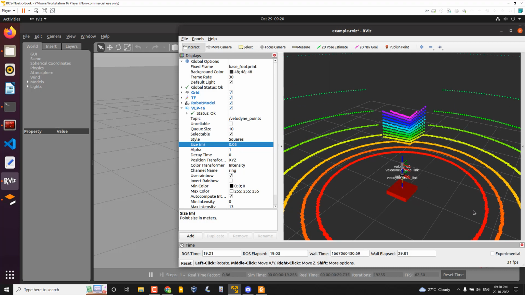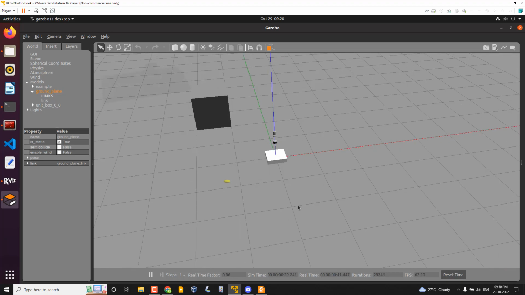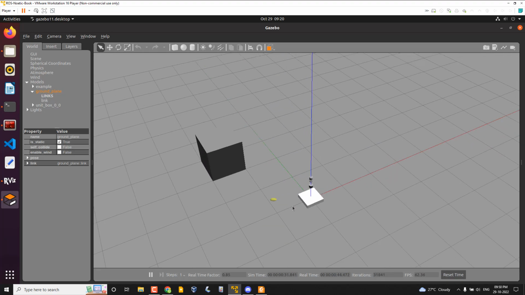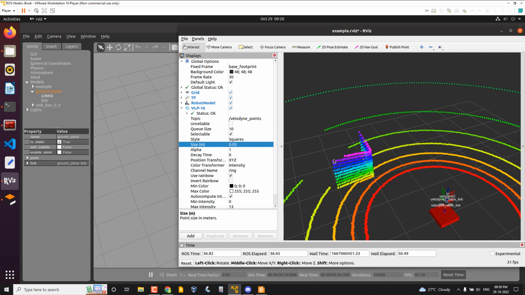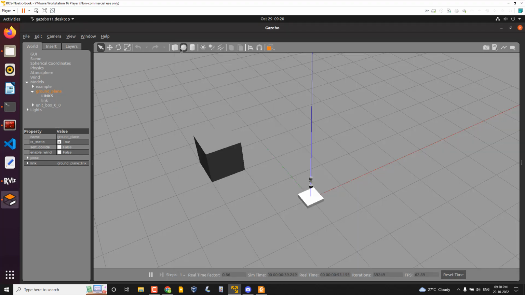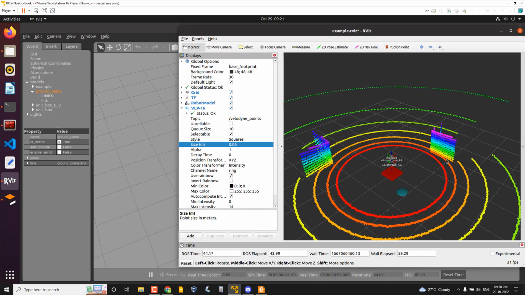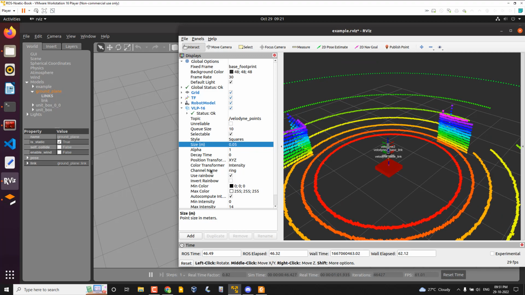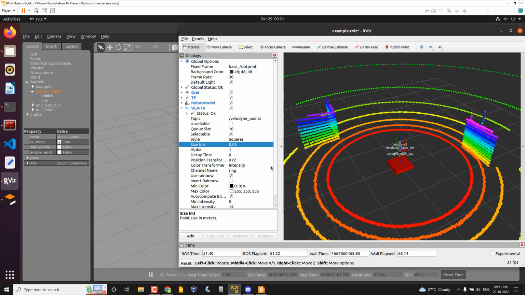So you can see here the plugin that we have loaded in Gazebo is generating the points around it. Okay, it's actually working as a real sensor. So it is detecting this obstacle, and that obstacle is clearly visible here. So it is able to detect the obstacle. So here as well you can see it is detecting the obstacle. Okay, so the plugin is working in Gazebo, and we are getting this point cloud topic in ROS. Okay, so this is what the demo is.